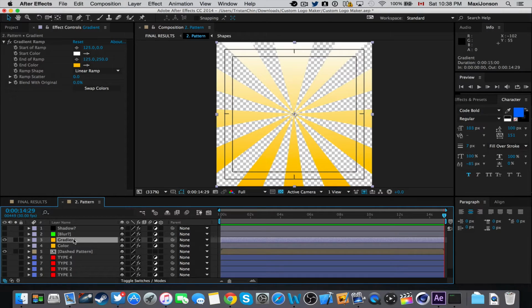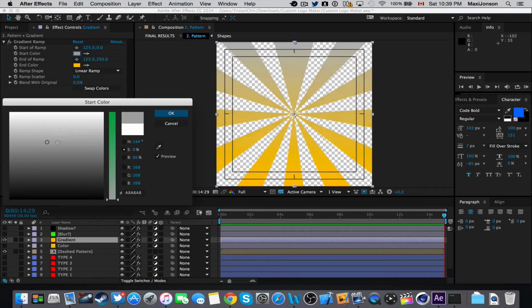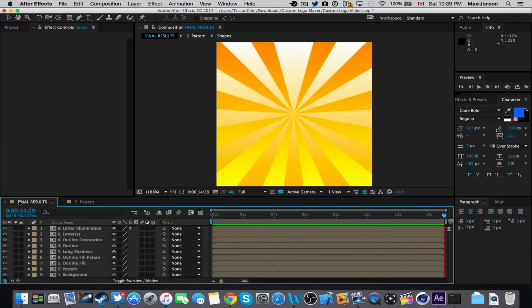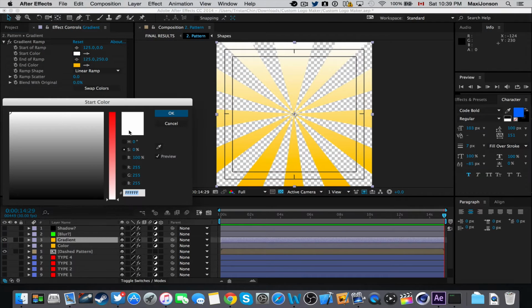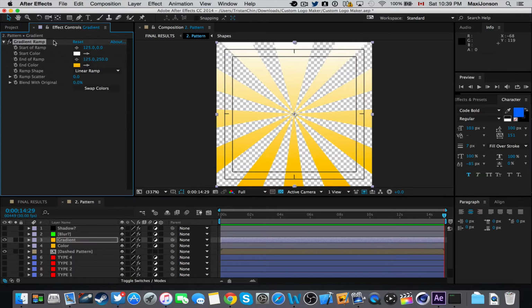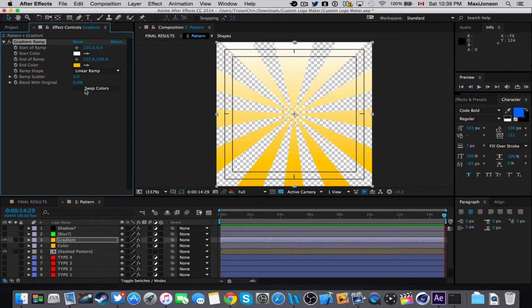now this is different for the gradient compared to the other one. When you go into gradient, you actually have to change it. So you choose your first color right here, and I'm not gonna change it because I already know what it should look like. I think it's gonna look pretty good. Yeah, it's gonna look okay. So yeah, you choose your first color, the top color basically, and then you choose the second color. Then you can mess with that if you know what you're doing. I'm gonna keep on with gradient because I like gradient.